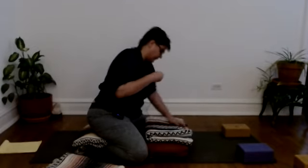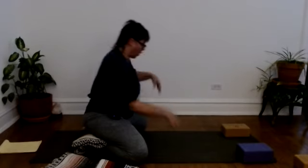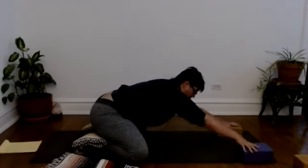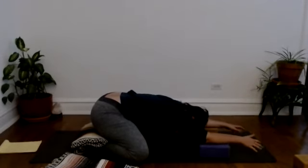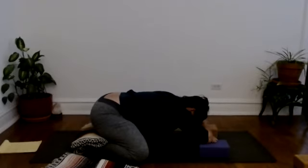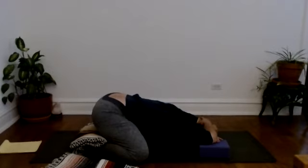So one of the ways that you can do this pose, you might find like, I don't need the thing underneath my belly. You can move that out of the way. Your palms can be on the blocks, or you might find that it's better for you to have it be your forearms. You can also grab opposite elbows. So trying to describe that, your forearms can be going straight out ahead of you. You can bend at the elbows, grab opposite elbow, and let the head thread through and down. Let the forehead meet the floor, or grab one of those blankets and bring the floor to your forehead.